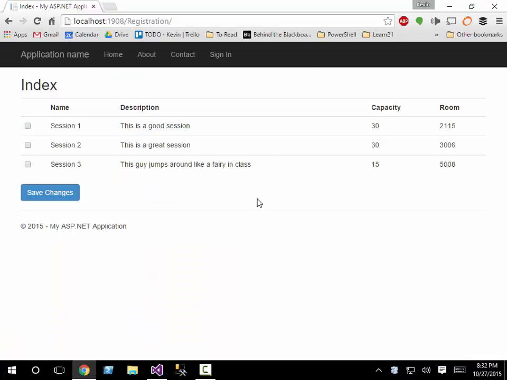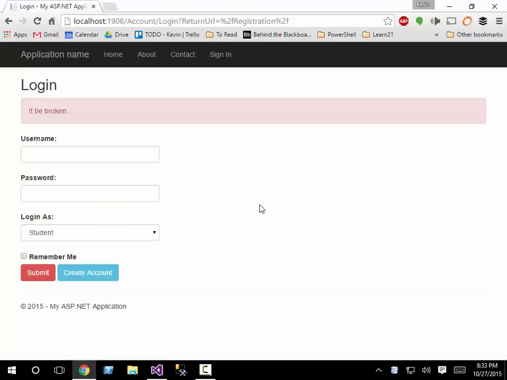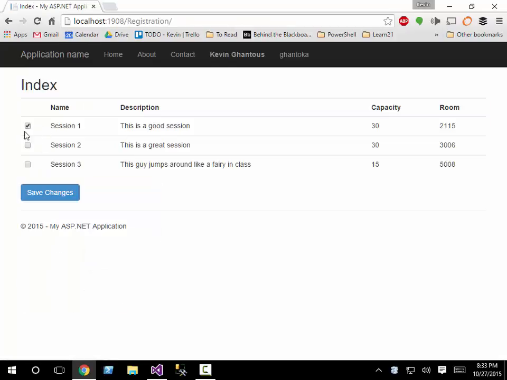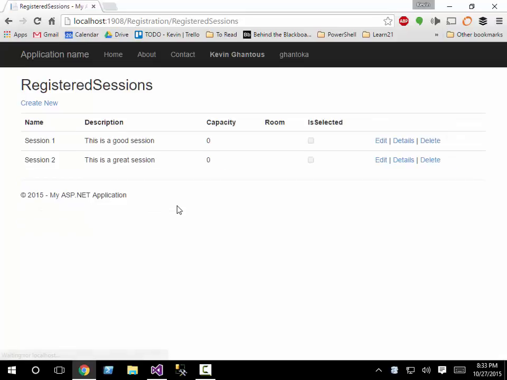What I should have done in the first place, because you can't register until you log in. So now we'll select those, hit Save Changes, and we'll register.